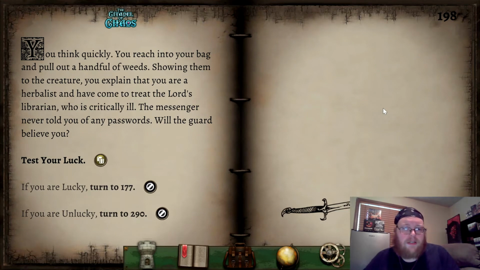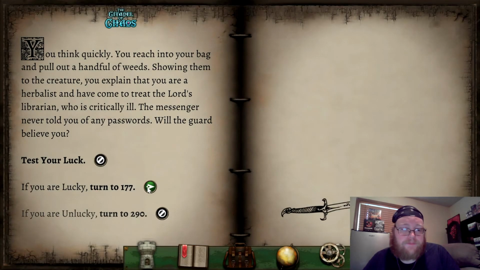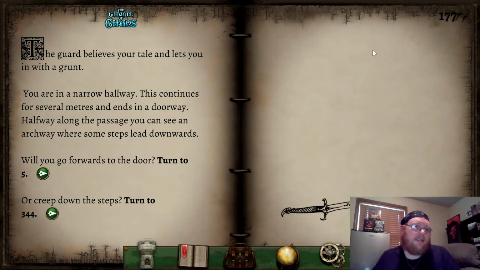You think quickly. You reach into your bag and pull out a handful of weed, showing them to the creature. You explain that you are an herbalist and have come to treat the Lord's librarian, who is critically ill. The messenger never told you of any passwords. Will the guard believe you? 7? Yeah, I need 8 or below. It worked. That means my luck is now down to 7, isn't it? Son of a... The guard believes your tale and lets you in with a grunt.